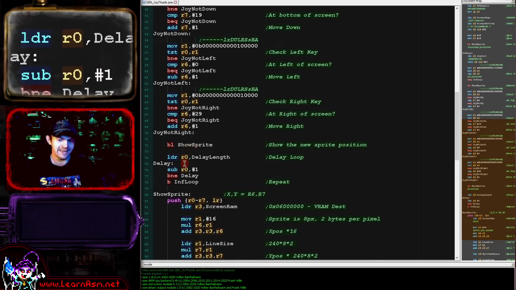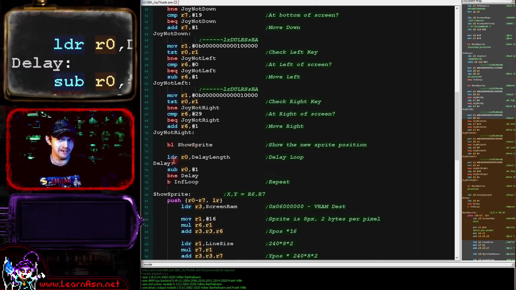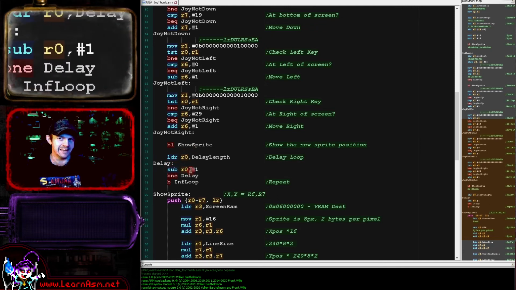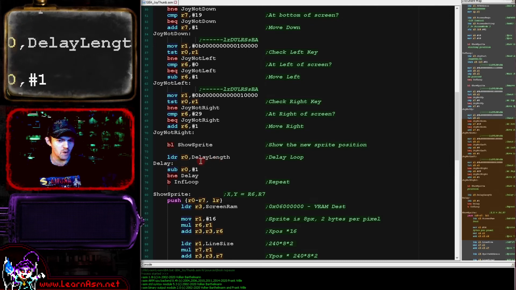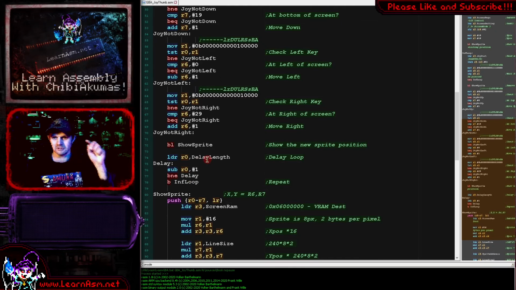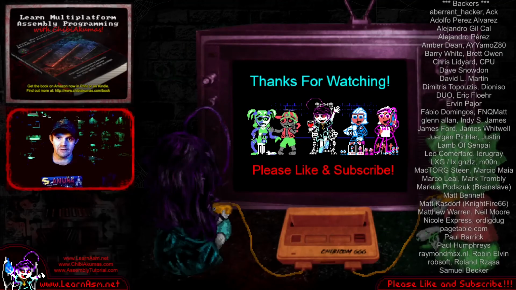And then all we've got here is a very crude delay loop, because the ARM is very, very fast. So we've got this very crude delay here, just a loop waiting for a while before we repeat again. If we didn't have that, we'd be moving far too fast, and the little demo would be unusable really. We wouldn't see any of the intermediary moves around the screen. So there we go. So that is really all there is to today's example.